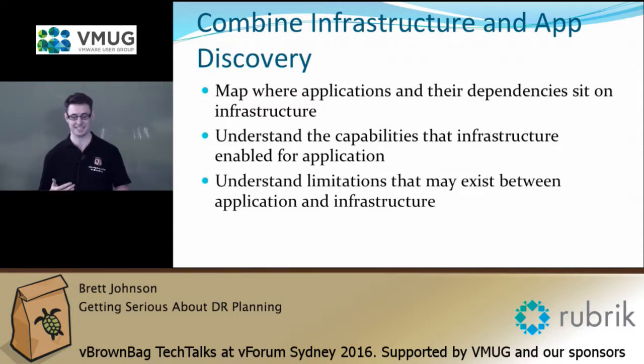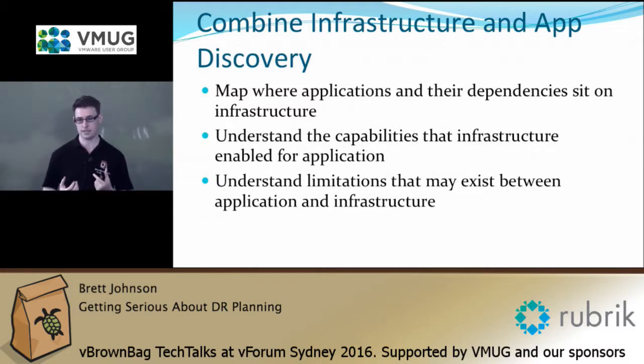We also want to understand any limitations. Some applications may have application-level redundancy that we can build. We may be able to put in another web front end, or, again, sticking with databases, SQL active-active, active-passive. We need to understand what it allows, and sometimes we have availability options that an application simply doesn't handle, and we need to understand this.